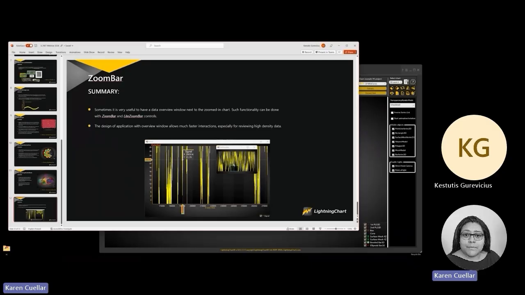So those are two things you can use during data exploration when you have high density data. So we're talking 10 millions, 100 millions, and so on.